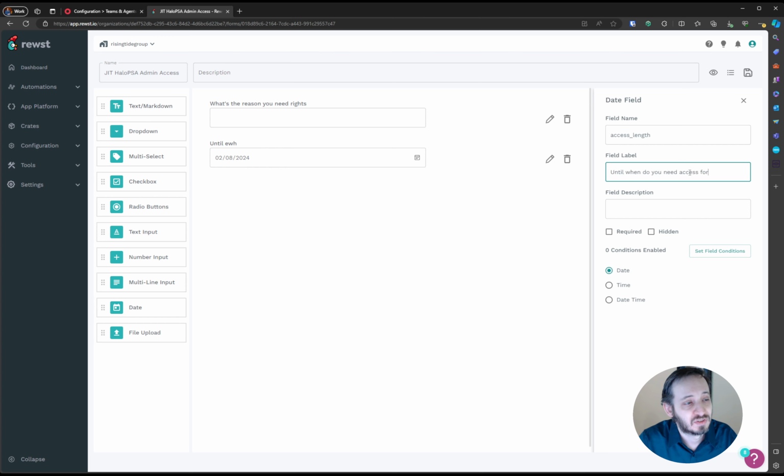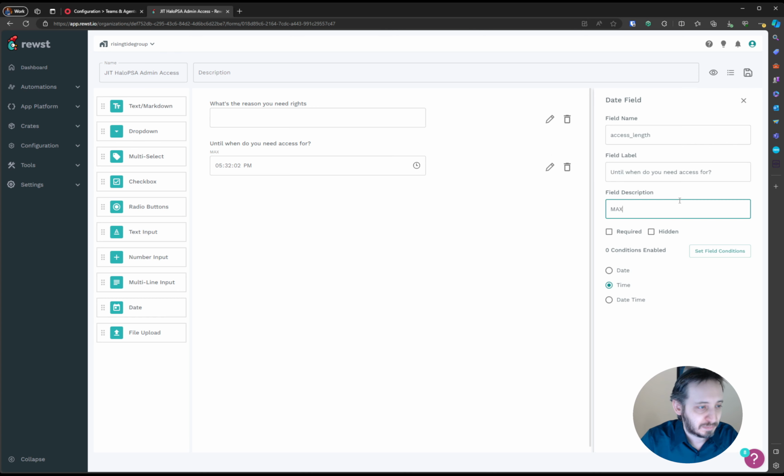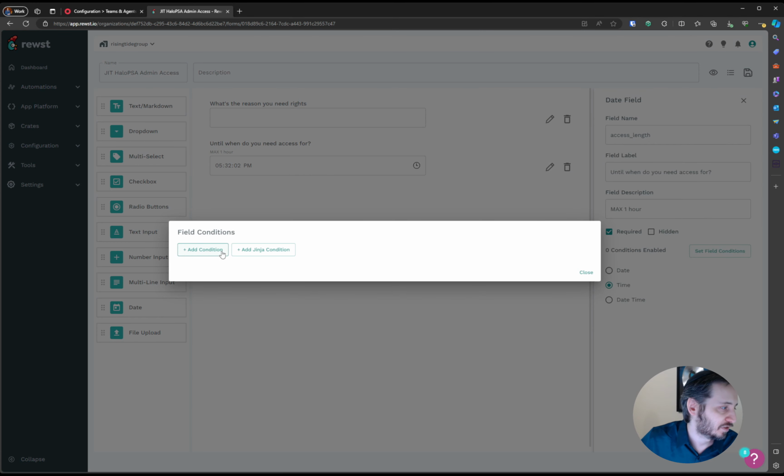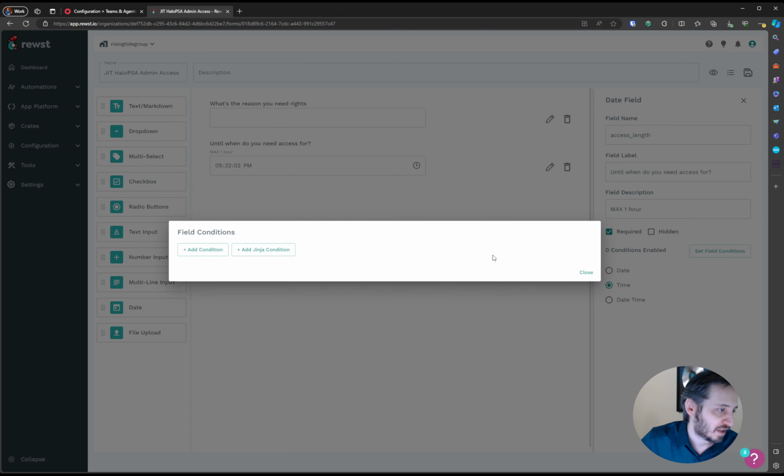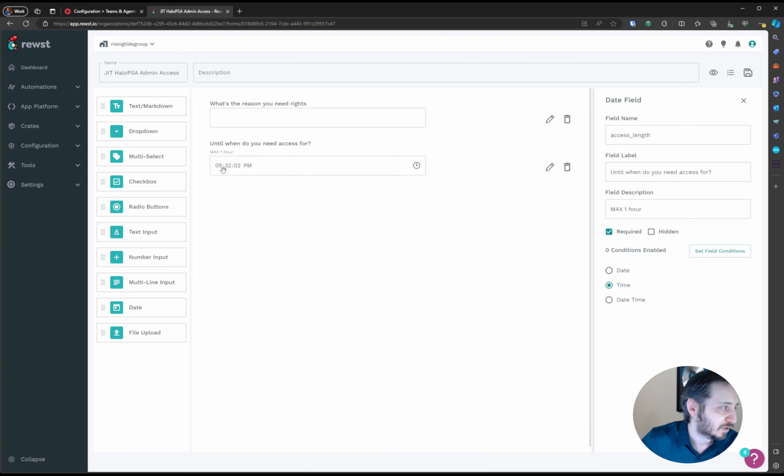you need access for. And so here's going to be a kicker. Rewst is not going to pause a workflow for longer than a certain period in time, about 8 hours. We don't want it to get to that point. We want to limit how many max, let's say 1 hour or something like that. So we can say it's a required field, and we could potentially do something where, actually I don't know if we can do this, but we could potentially put a warning up if we try going longer than an hour from now or something like that. But let's start getting the basics in, and let's see what this looks like.